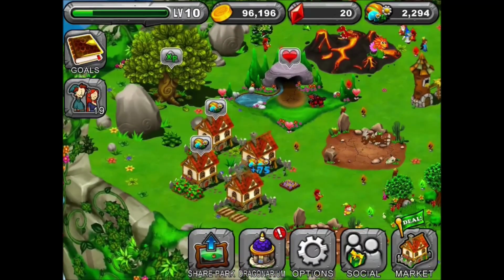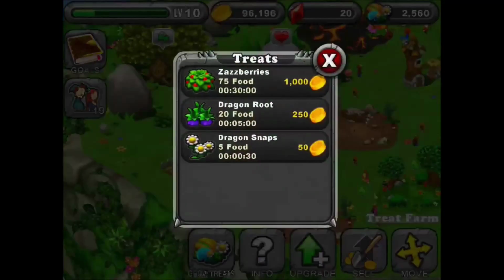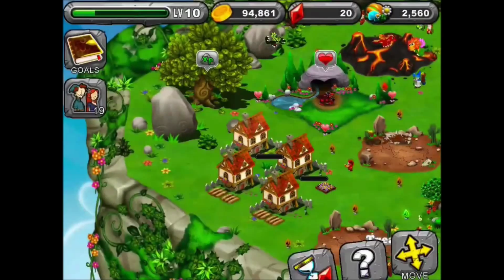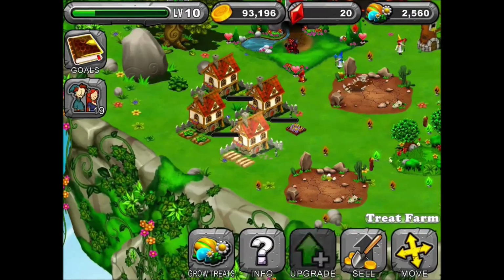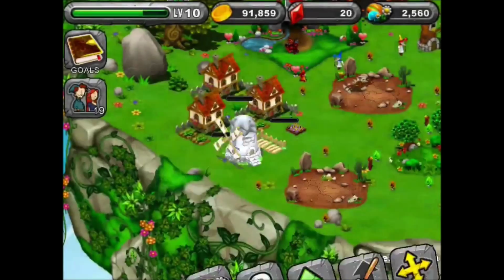And I got some food here. Let me just start the food chain rolling again. Yeah, I could upgrade these. Matter of fact, I think I'll take one and upgrade it, because I think I actually do have some money now that I started splitting stuff off. How much does that cost? 25,000. I'll bet this is going to take a long time, too. Hold on. Yes!